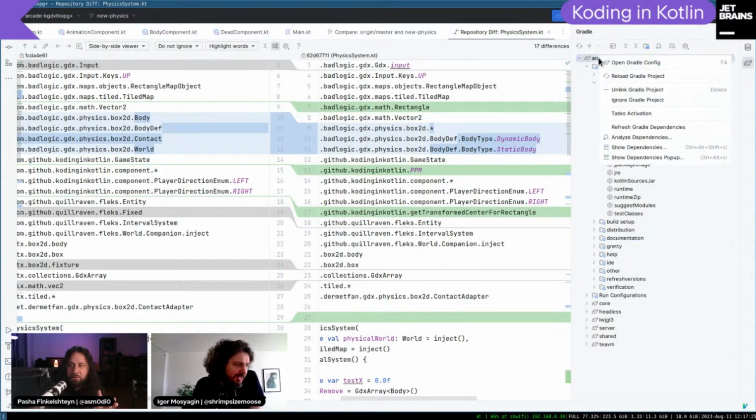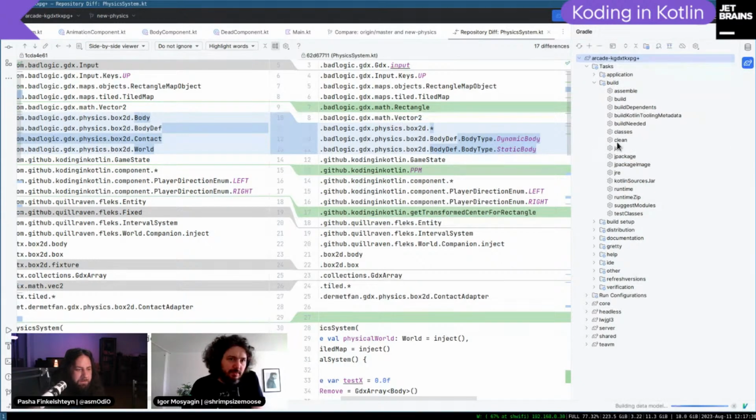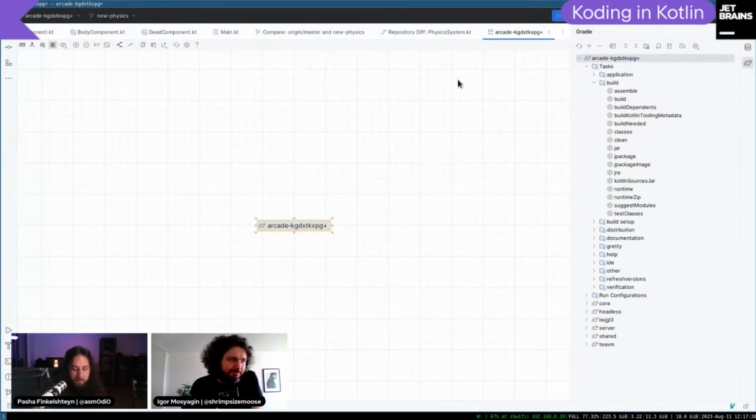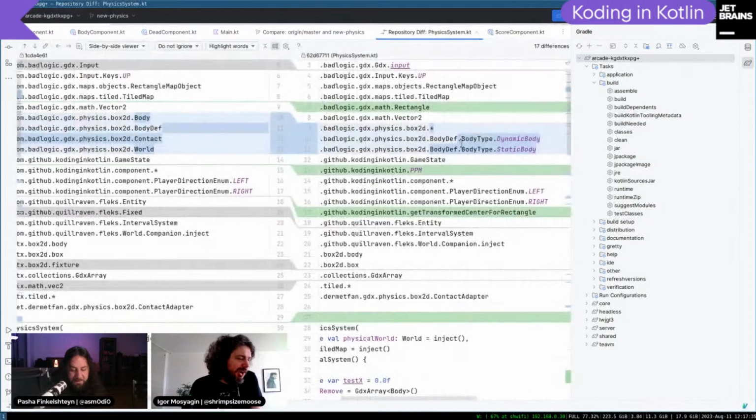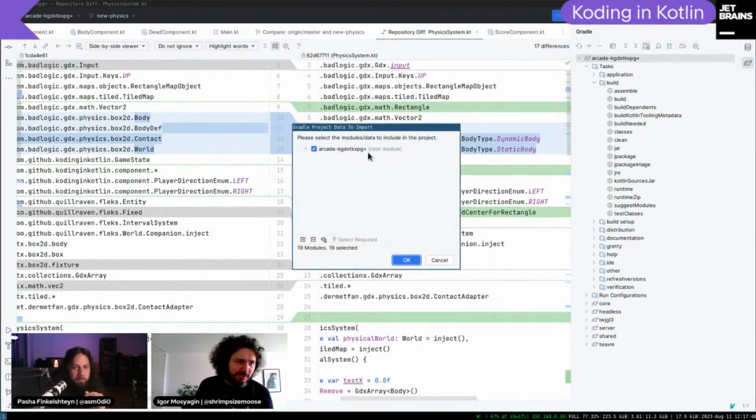You sure it's not a task or something, or show dependencies? I don't think it should be a task, but okay, let me just Google it. This is very stupid. IDEA, Google, Gradle, download sources. Select project data to import. Nope. Well, this sounds like... No, it can't be true.